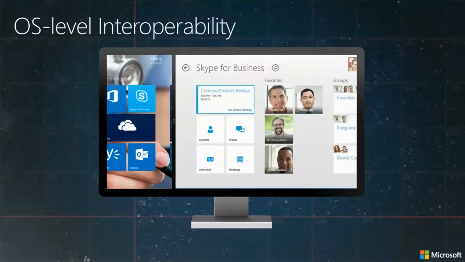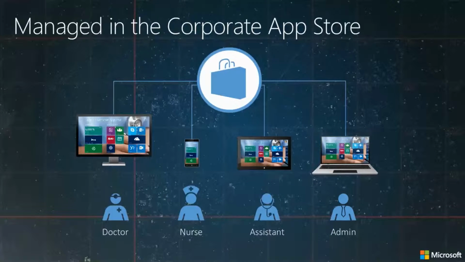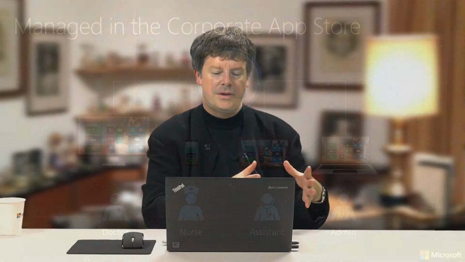So you're looking at OS level interoperability. It's a very, very stable way of nesting tasks and applications together, and you're basically using the underlying OS to make that all work. The second thing is that you can manage it through your corporate app store, and what's really cool about that is that you're able to update and control it over time.